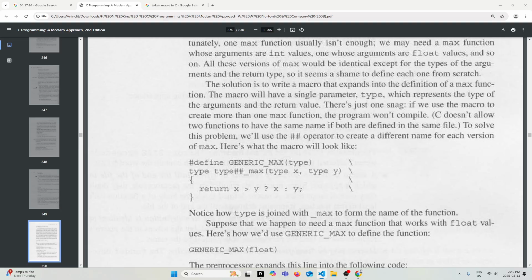Do this, return x, y, question mark, x, y. I've never seen this before. What the heck?